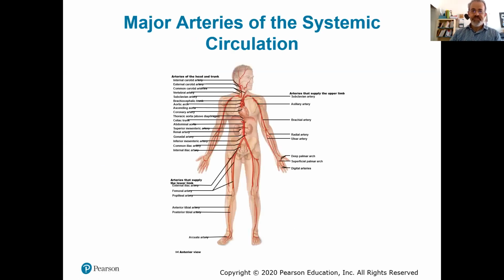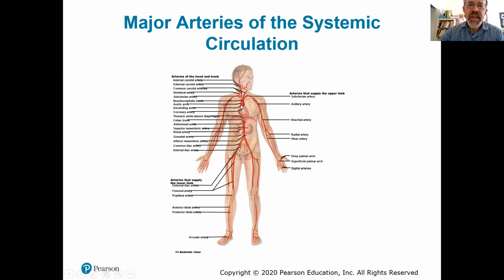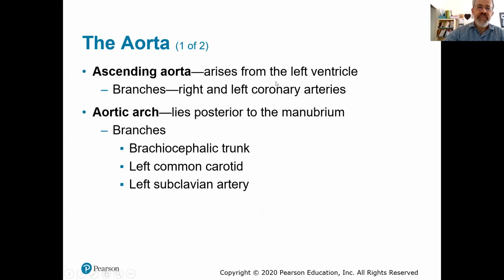All right. What are the major arteries of the systemic circuit? And we'll do this also when we get to that point in the lab after the next lab exam. All the arteries in the systemic circuit are branches of the aorta. If you take a look at this picture, of course, you can see the aorta. It goes up, which is what we call the ascending aorta, hooks over, that's the arch, and then goes down, that's the descending aorta.